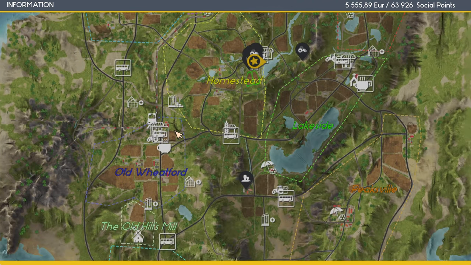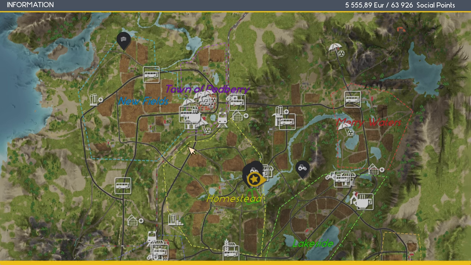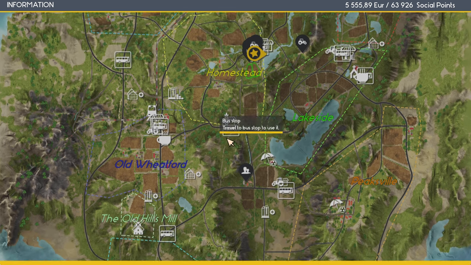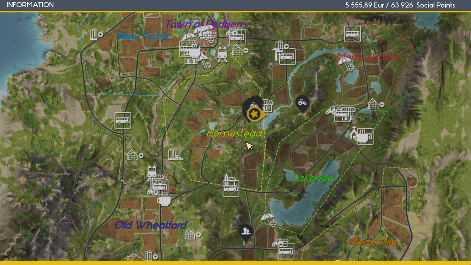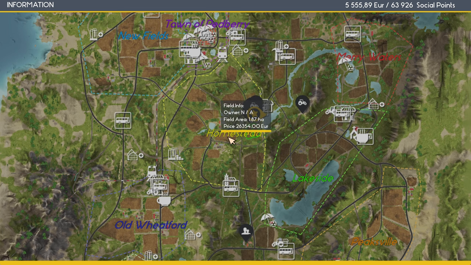Let's see if there's any new quests. There's the cedar. And we still have to go get our fertilizer. We have the corn header is still over at the neighbor's house. So we got some running around to do. At least one more quest here. We have to plow and cultivate. Click to hire a worker. Ooh. Prices. 8,725 euro for that one. That's not too bad. But, yes. So, we're getting there.